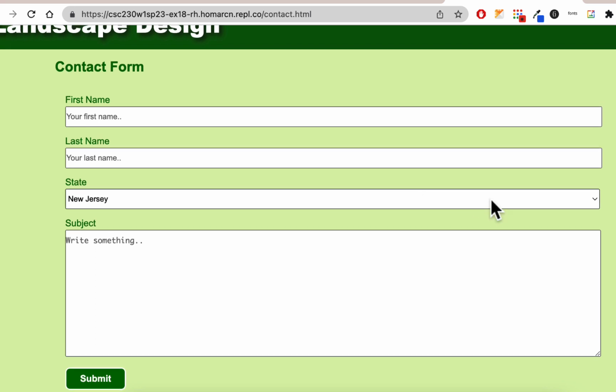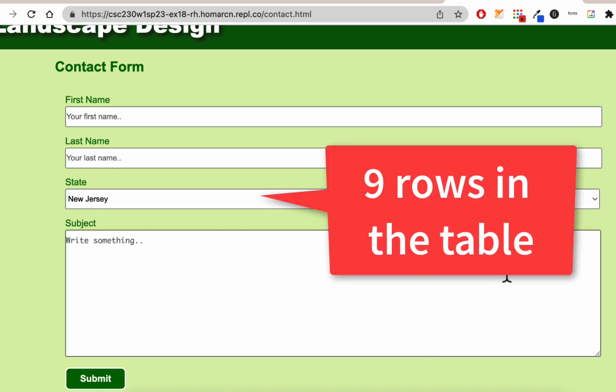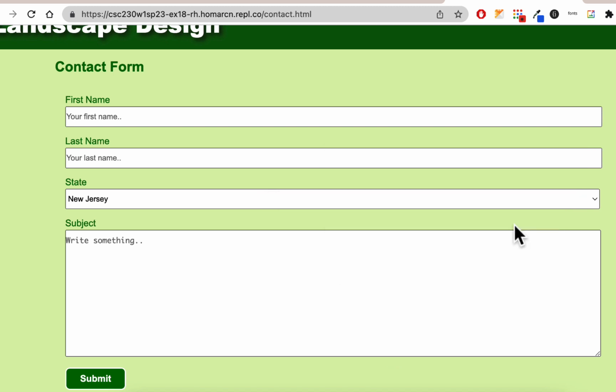So that's all we're going to do here, and we're going to put it in a table. Now this doesn't even really require a table because they're all rows. So there's 1, 2, 3, 4, 5, 6, 7, 8, 9 with the button, 9 rows. So we're just going to set up a table with 9 rows just because I think it's good to know how to use a table, even though tables aren't used as much anymore with HTML. They used to be used all the time before we started using divs and floats and flex and all that kind of stuff. But now they're just used pretty much for rows and columns, and we're going to do it for rows here, and it should make it fairly simple, and you could still style tables, the width and things like that that are inside it.